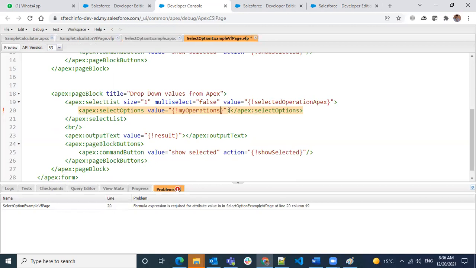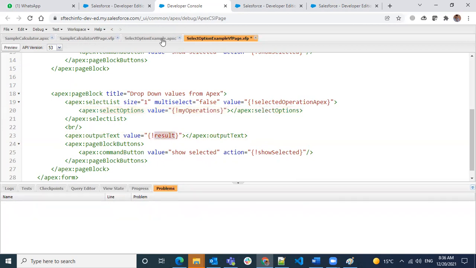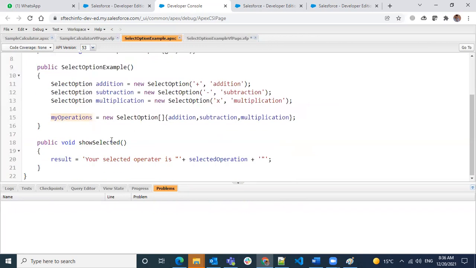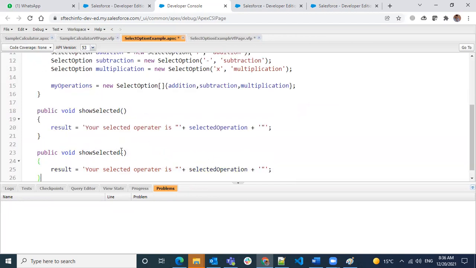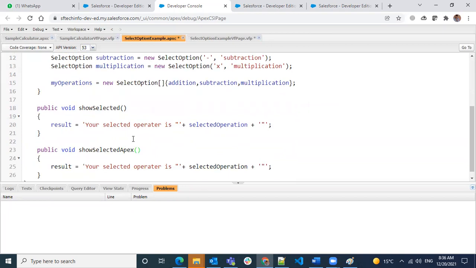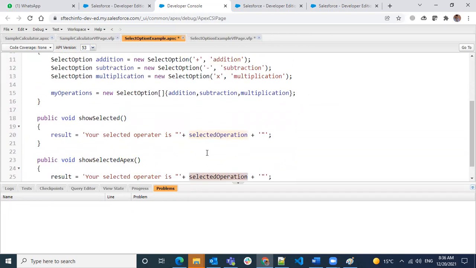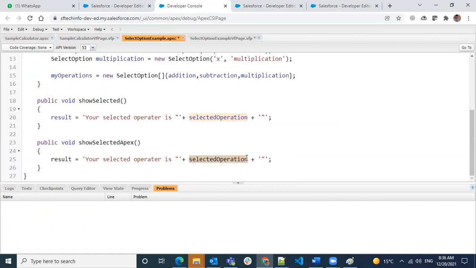I will give this option, and then here again I'm going to add a duplicate. Show selected, and give one more method called show selected Apex, so that I will know the selected operation. I will just give it as Apex. Okay, and show selected this.